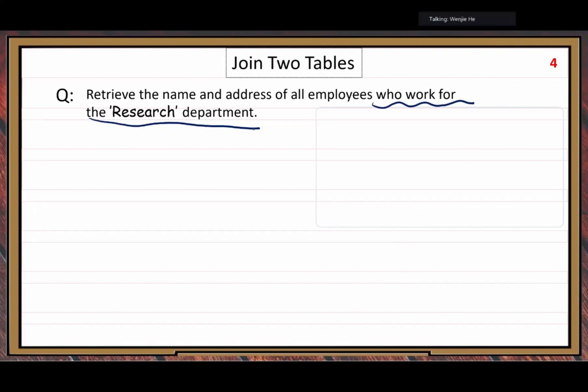We need to find all the tables that provide the data for this query. The first table we need, because of the name and address, is the employee table.